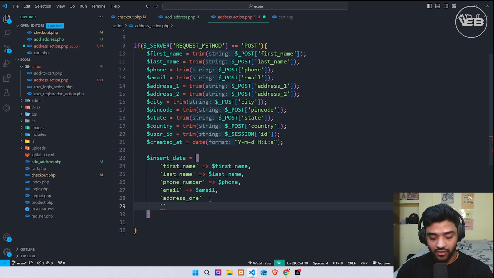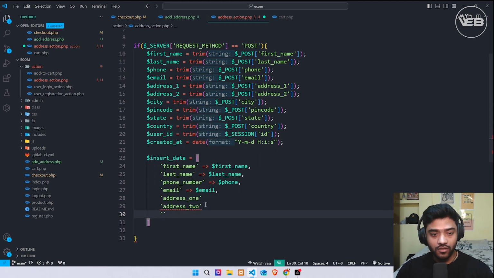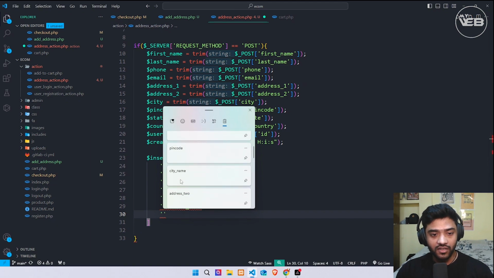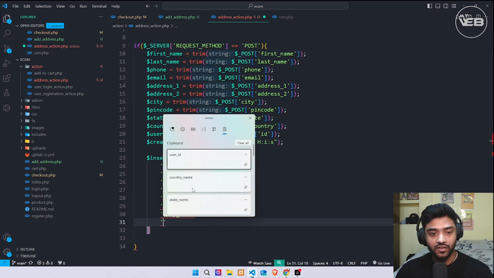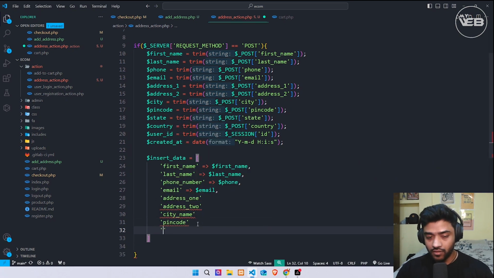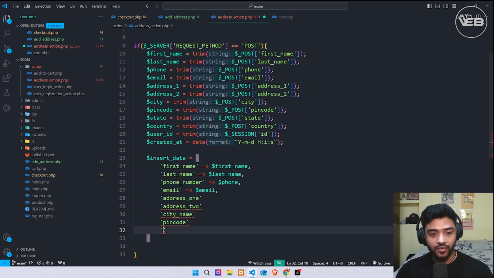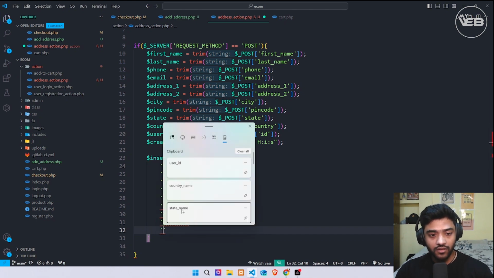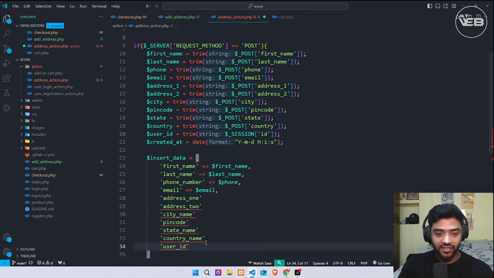Let me clear this address 1, and after that we have address 2, and after that we have city name, so pin code, state name, sorry my bad, state name. After that we have our country name, and after that we have our user ID.